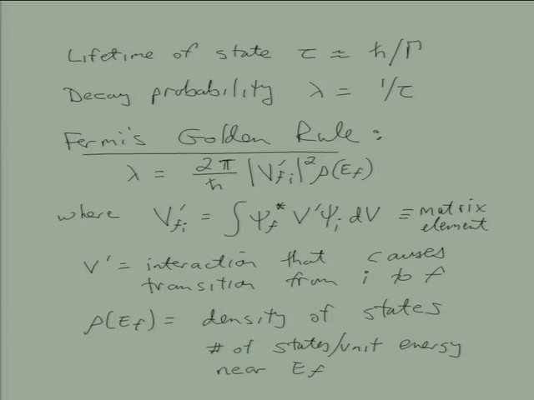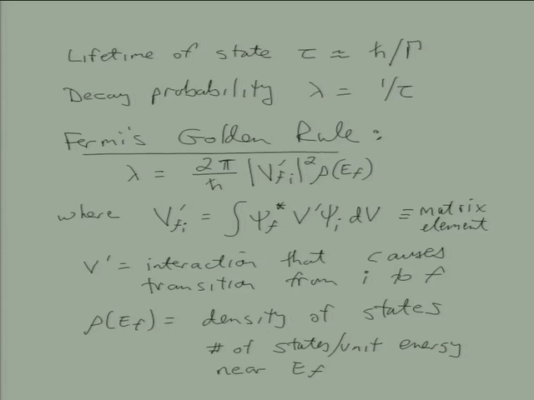And it turns out, within the context of quantum mechanics, you can calculate the rate at which a state will decay. It's given by something called Fermi's golden rule, after Enrico Fermi. And don't worry about the details here. We'll use this a little bit later on when we talk about beta decay. But the basic idea is that there are some constants out front. There is a matrix element, which is a measure of how much the initial state and the final state look like each other. And there's an operator, V, that connects the initial state to the final state.